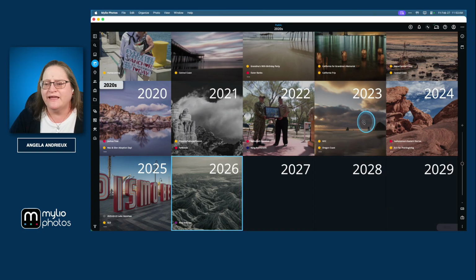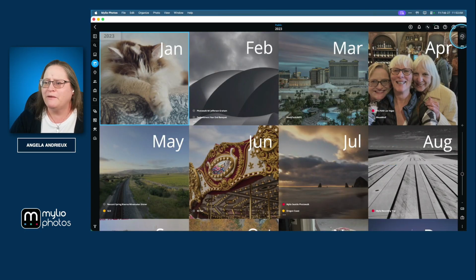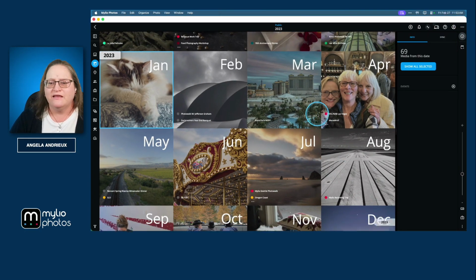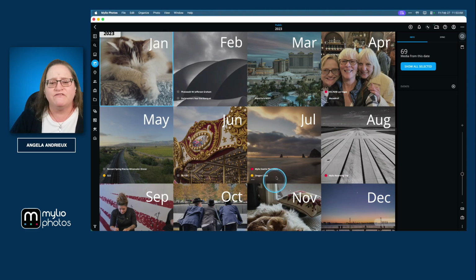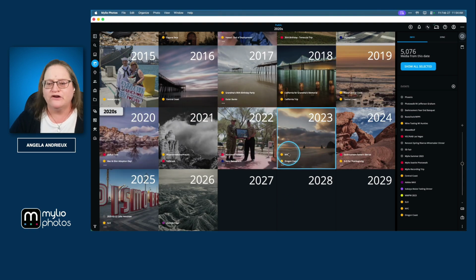And if I click into 2023 and open up my info panel here, you can scroll down and see there's far more events than we're showing on that one little thumbnail at the beginning. Again, that's your prioritization. It's going to pick those life events and those events of the year to show you when you're in decade view. So if I go up a level, you're only seeing a couple. You can see there's a dot there, and there's far more events there than you can show on that one thing.